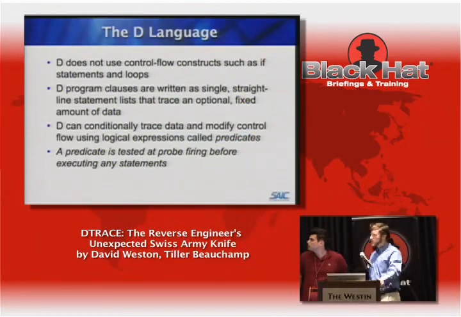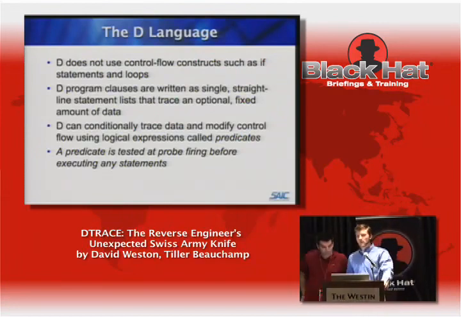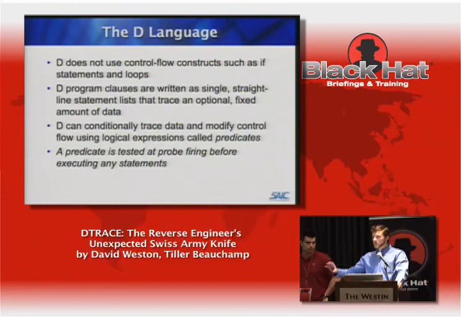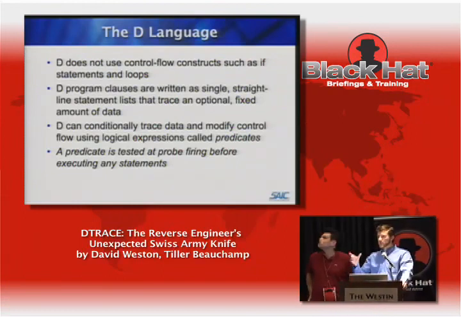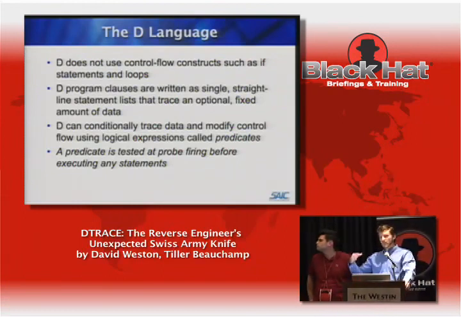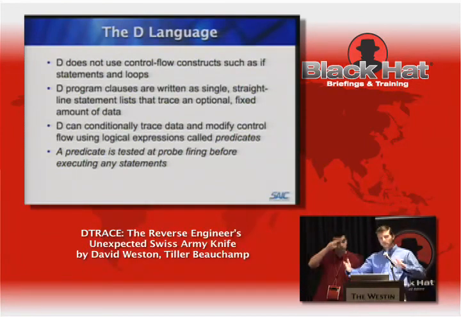Okay, so the D language itself looks a lot like awk, if you've ever seen that. It's kind of block-based, and you have these predicates that are conditions. In awk, you're doing something like processing the input of a file. You look at one line and you say, does it match this pattern? If so, let's go ahead and perform these actions. Does it match this other different pattern? If so, let's perform something else.